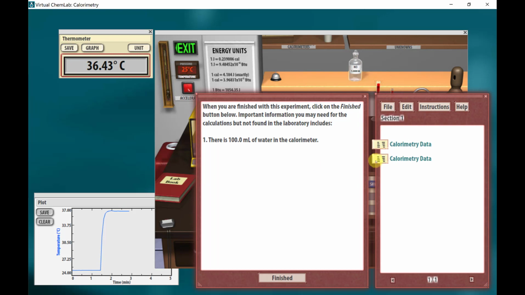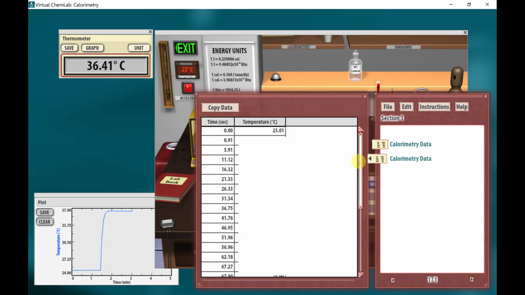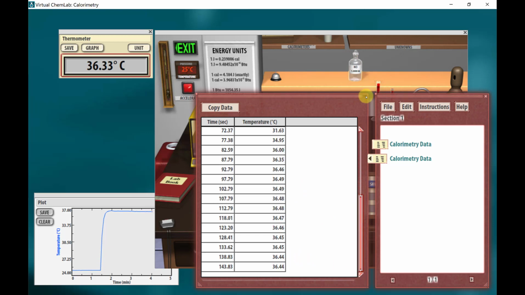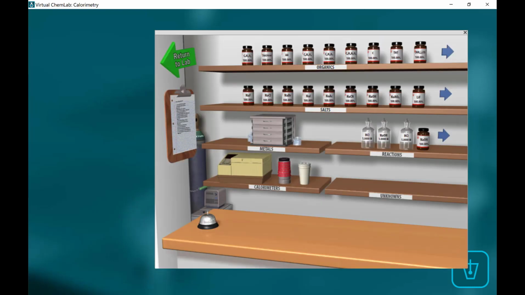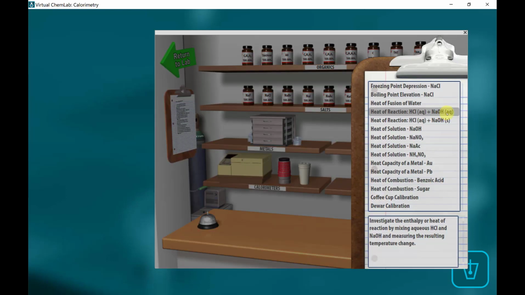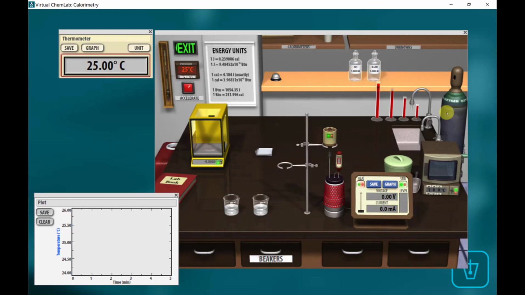Open my lab book. This is the second set of data. My temperature for the initial, and then you can see what the maximum temperature was. Right, so record that in your table, and then clean up the bench. We're going to go back into the stock room, and now we'll choose sodium hydroxide plus HCl, and this is going to be aqueous. So our sodium hydroxide now is a liquid.